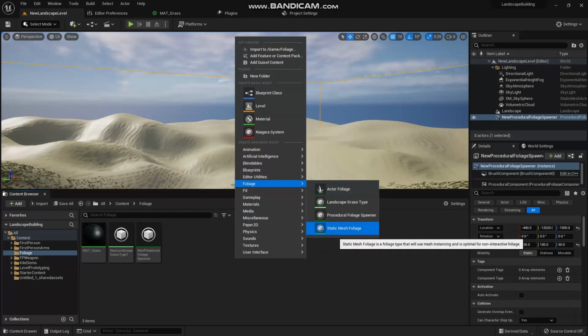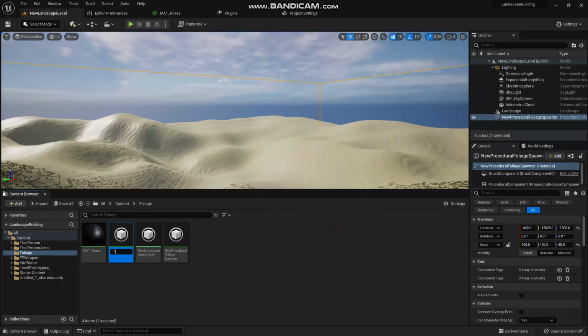Then create a static mesh foliage asset. That represents a type of tree or plant you want to spawn. Open your procedural foliage spawner.